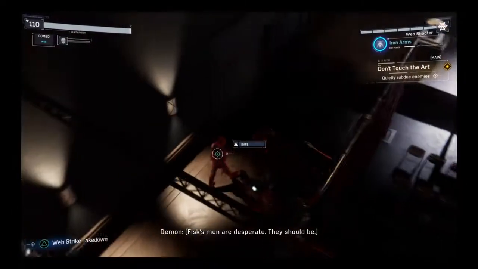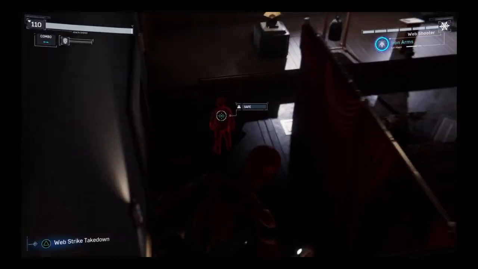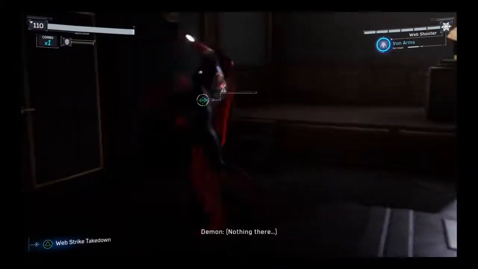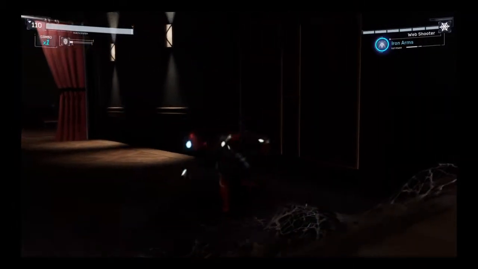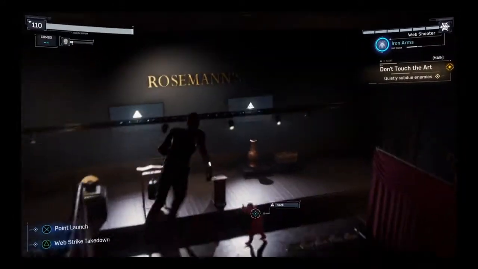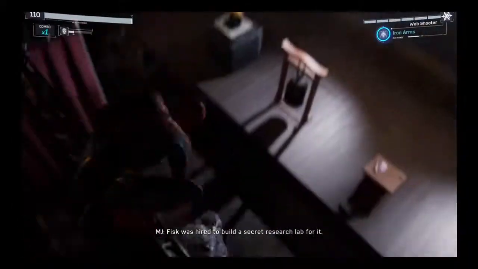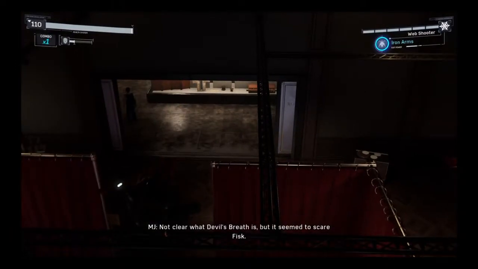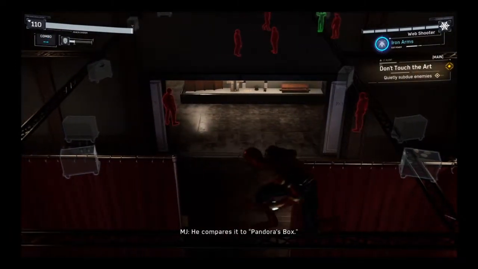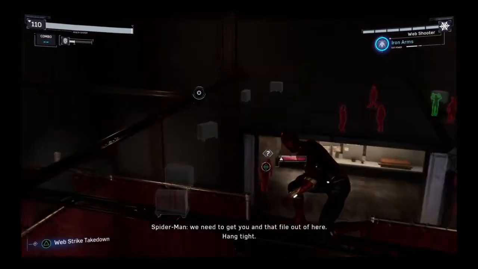This guy here I can take out. Okay, Pete, I'm good to go. Give the word and I'll make a break for it. Will do. How about that file? What's in it that these guys want so bad? Notes on something called Devil's Breath. Research lab for it. Not clear what Devil's Breath is, but it seemed to scare Fisk. He compares it to Pandora's box. Not much shook Fisk. We need to get you and that file out of here. Hang tight.